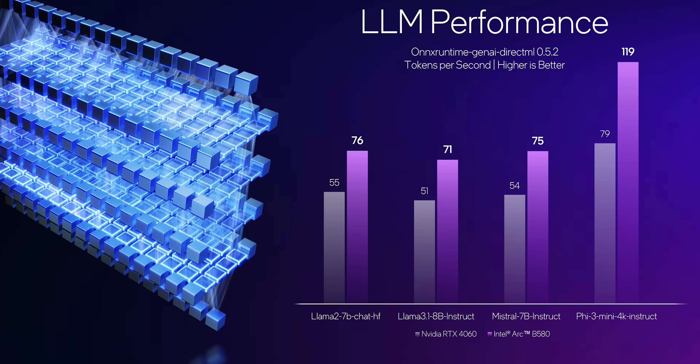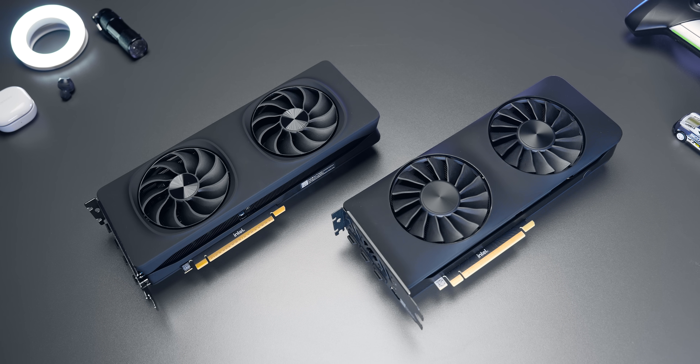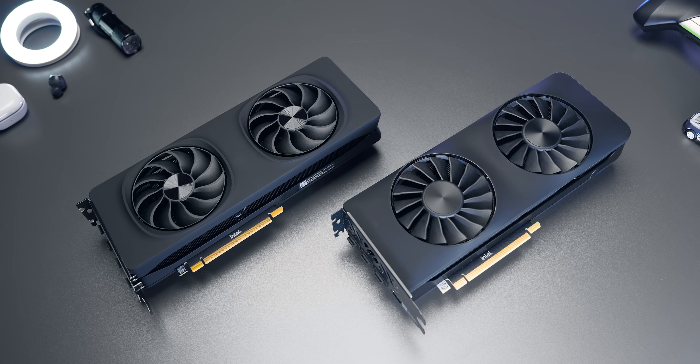There are some games that will take advantage of that 12-gig memory interface, even on a budget GPU — especially when RT is turned on. But there are two markets that are unbelievably hungry for VRAM right now: AI processing and some creator workloads. So while the B580 might end up being a really good budget option for gamers, I have a feeling many of these cards are going to end up in the hands of folks doing on-device AI workloads, or those looking for a budget-friendly option for Premiere or Resolve outputs. What we have here is a card that seems heavy on the memory and relatively light on the price.